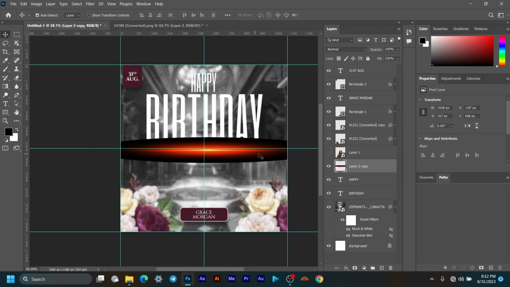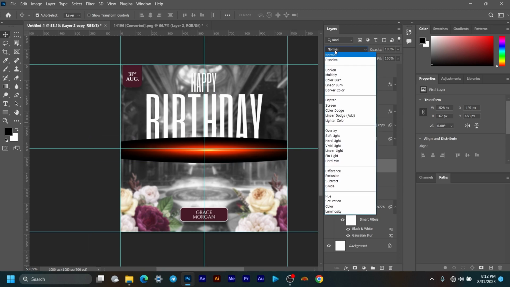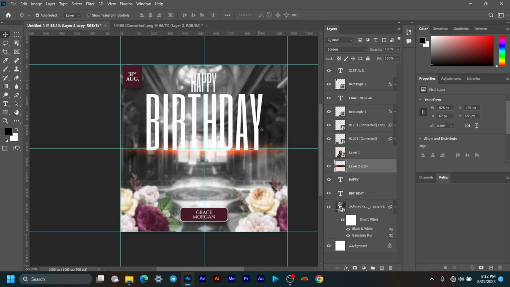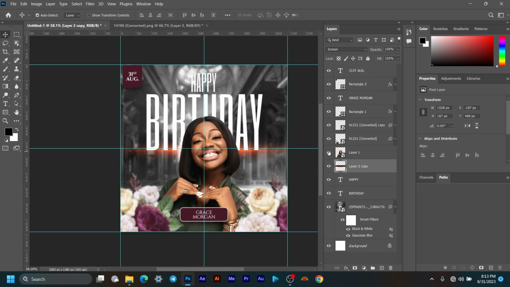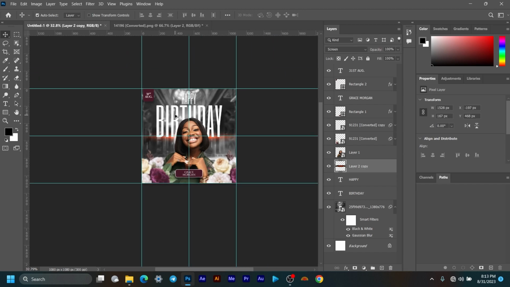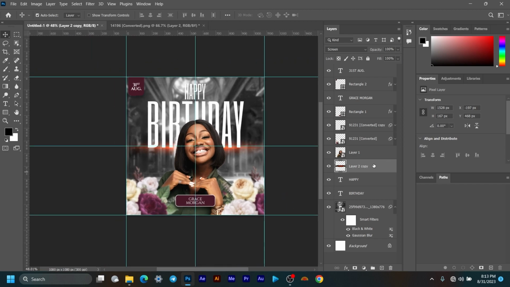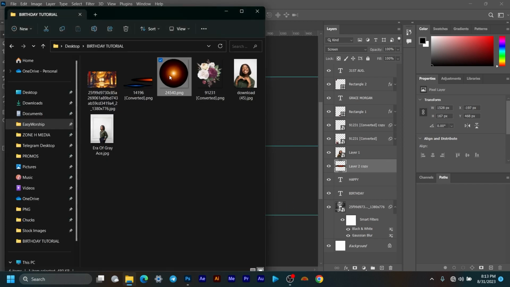So now let's change the blend mode to screen. Let's add this.